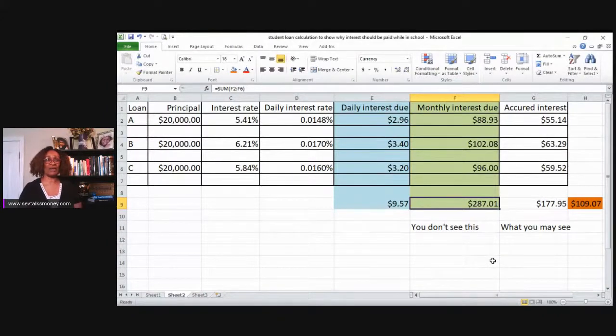And I found out when I first started paying my loan, I was paying the amount that they gave me because, as I shared last week, I chose one of the extended loan payment plans, for the reasons I shared last week. And I found out the amount that I was paying each month was over $200 less than what was actually accrued each month. So I was paying less than what the total interest was for each month. But that's not on my statement, and that's not going to be on your statement.